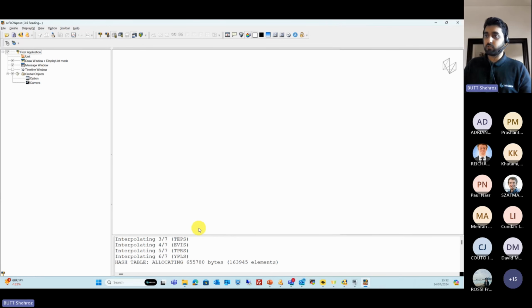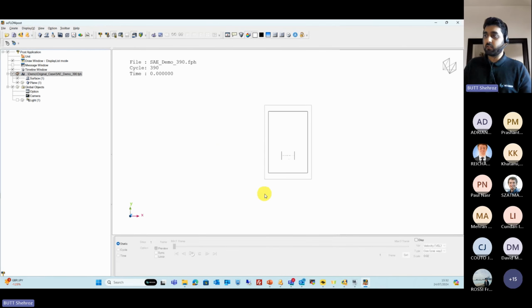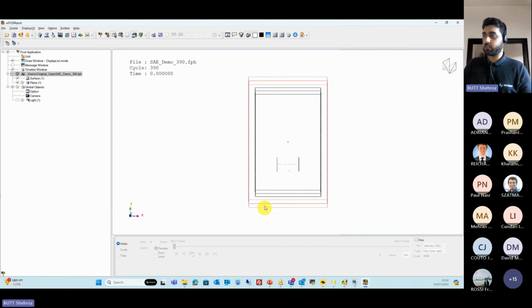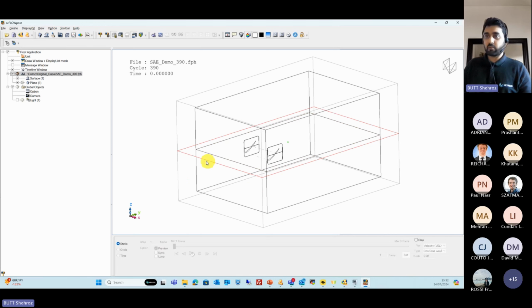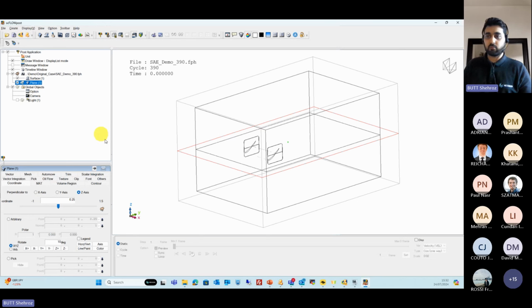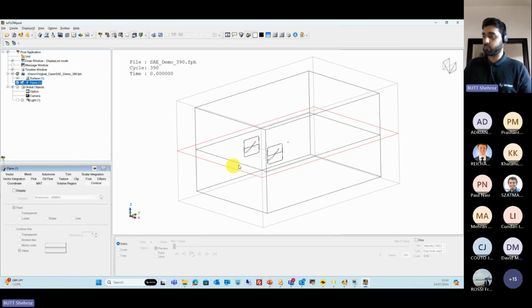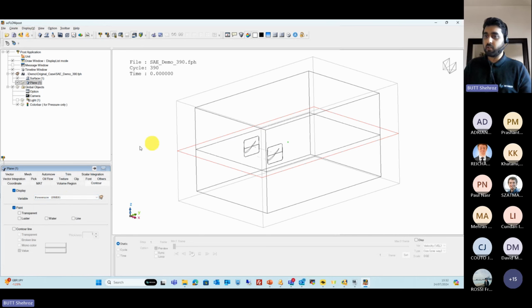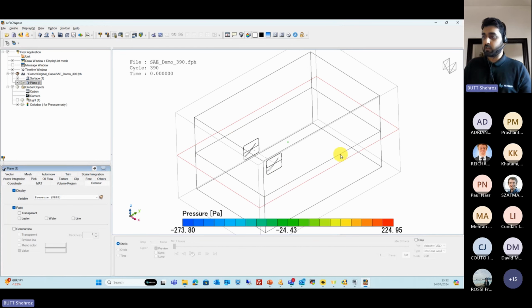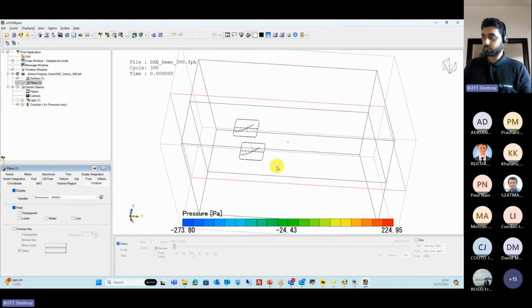So within very short time, your model will be created, and you can see in here the wing and the domain has been created. So there's a plane already created in here. You have the surface, and we can plot a contour of, for example, the pressure on this surface. So we check the display button, and here we select the variables we're interested in. So I'm going to go for the pressure, and I'm going to select the redraw button. And here you can see there's a plot of the pressure.